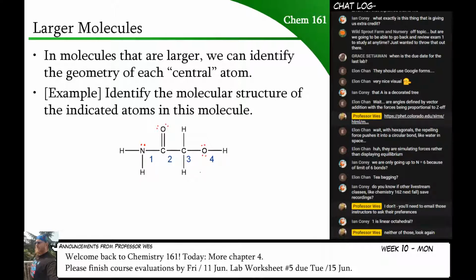Are all these atoms in a line, this HNCCOH? Or is the shape different? And you should be able to identify, well, okay, the first molecule right there at position number 1 is tetrahedral for VSEPR, and for the molecular, it's trigonal pyramidal. So that's absolutely not going to be in a straight line.